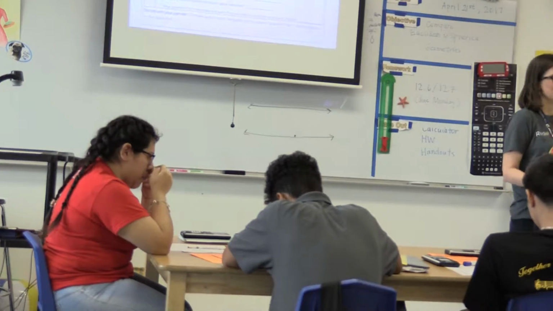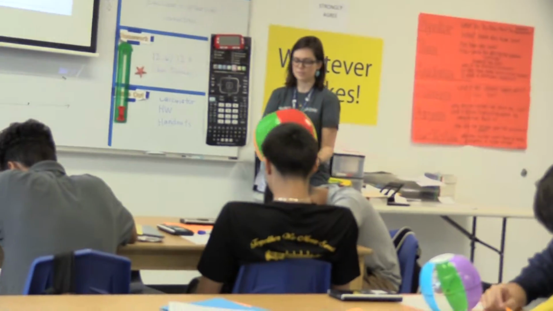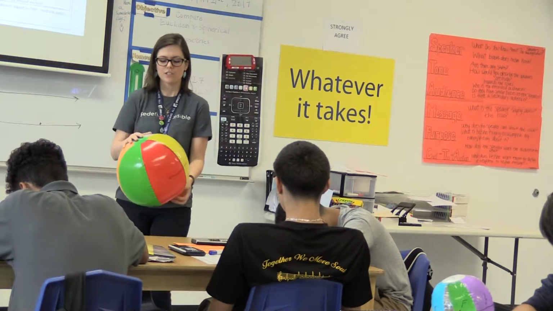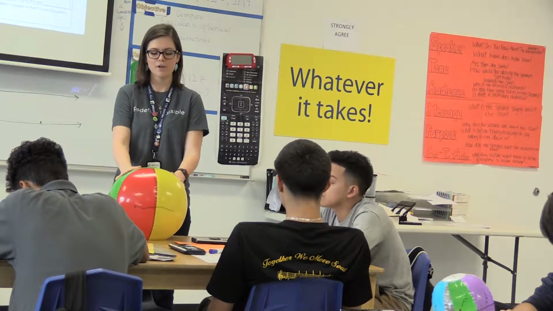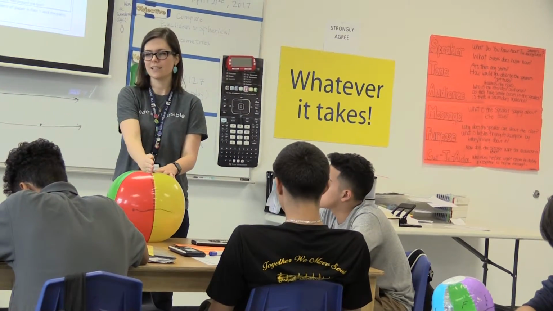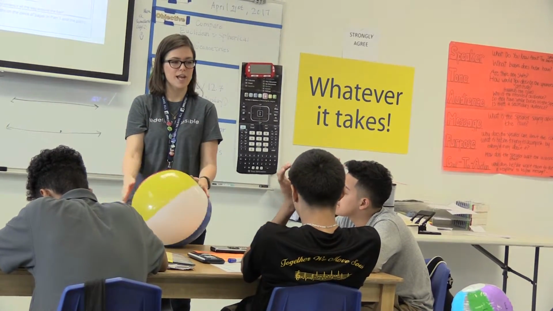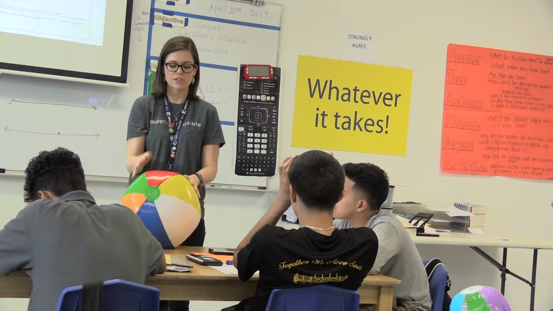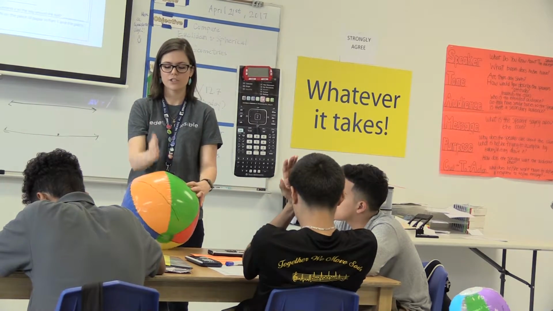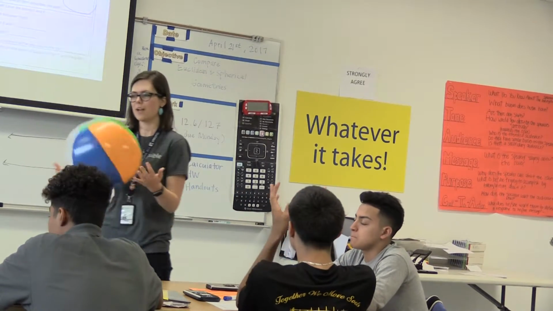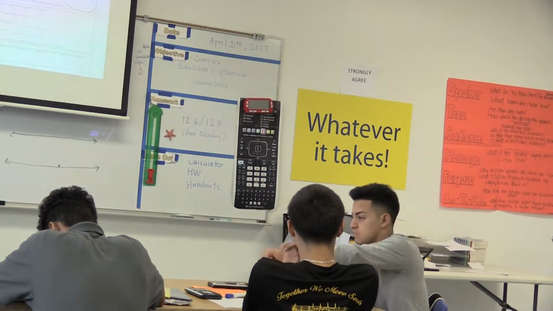Okay, one more thing I want to mention about great circles. There are a lot of different great circles that you can create. So all you need to think about when you're creating a great circle is, are you cutting the sphere in half? If you're cutting the sphere in half, you're creating a great circle. So you could do this a lot of different ways. As long as you're cutting it in half, you're creating a great circle. Tell your neighbors how you create a great circle.